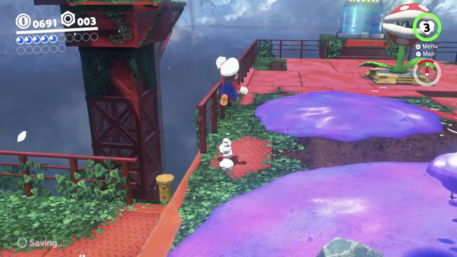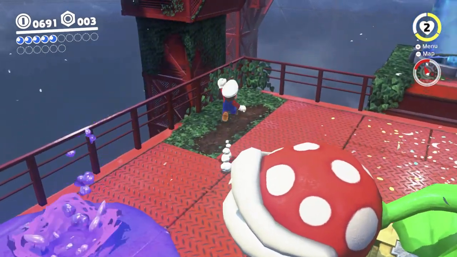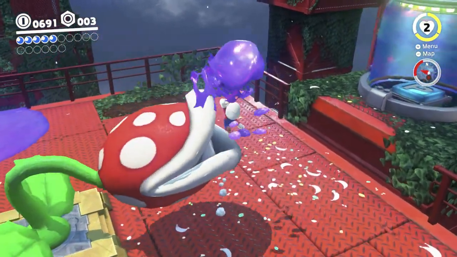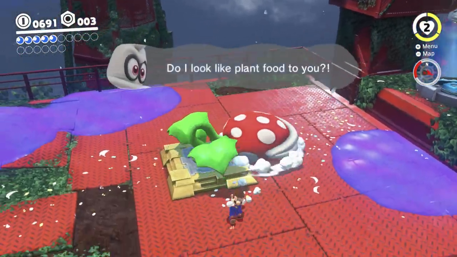Pretty cool. I can pull this off. Let's give it a try. Oop. I know that in some speedruns people do this trick where you do a triple jump. I think the plant needs to be killed first, but I don't want to kill it. Let's give it a kill.